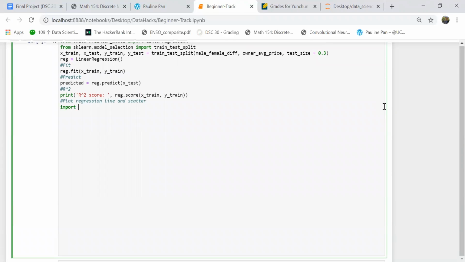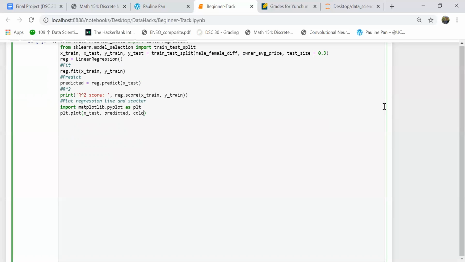Here we import a plotting package called matplotlib.pyplot. Because the name is pretty long, we import this package as plt. Then we use plt.plot with X_test and predicted to create a line plot of X_test and the predicted output of the linear regression model.